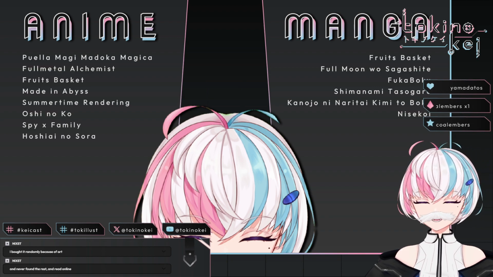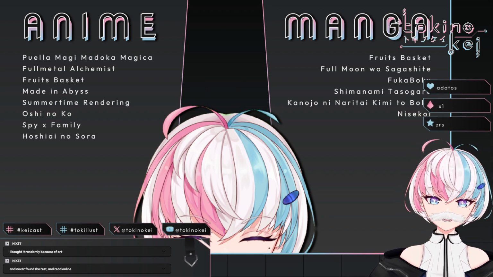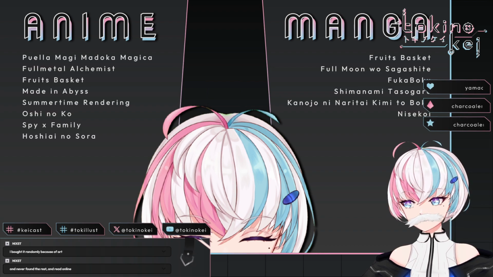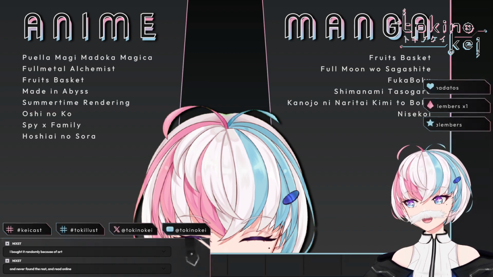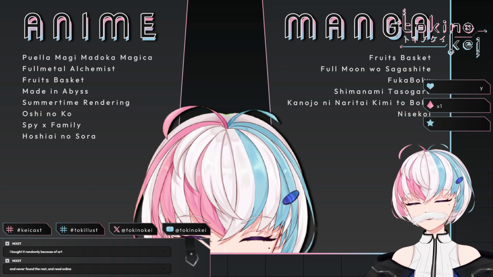And then Shimanami Tasogare, which is Our Dreams at Dusk in English. It's basically about this support group of LGBTQ people. They have a little cafe where they go and talk about their issues and all of that, and they just relate to each other, and it's very heartwarming.